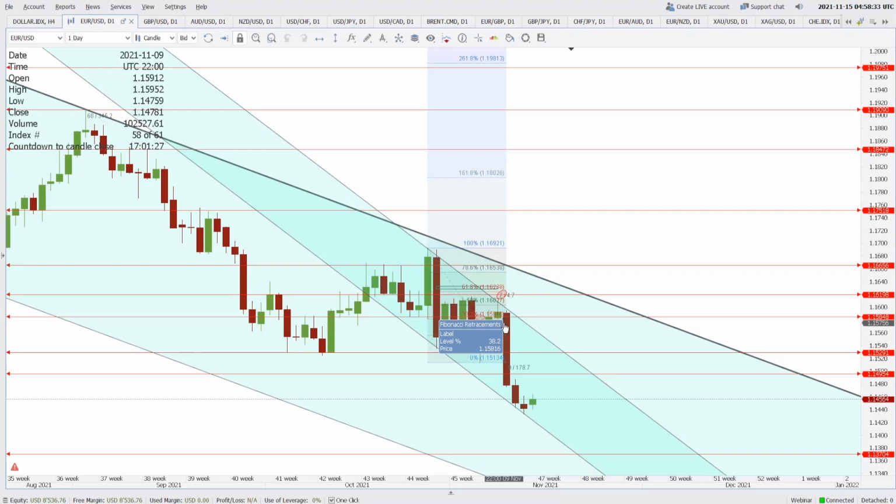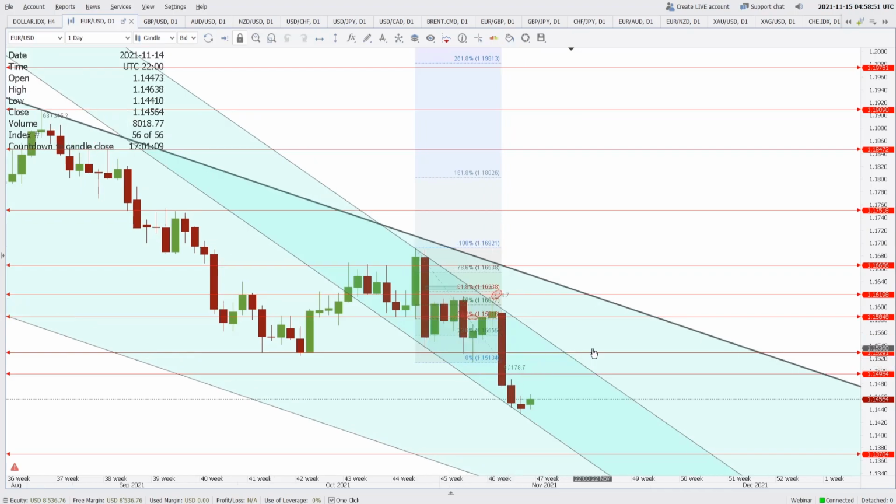So maybe when the price goes to 1.1495 area, it will act as a good resistance, and sellers may emerge to push the price back to 1.1370, which is a decent support in the past, and now I am expecting that level to act as a good support this time also. But on the contrary, if 1.1495 does not act as a support and the price continues up, then 1.1529 is going to be the next area of resistance.